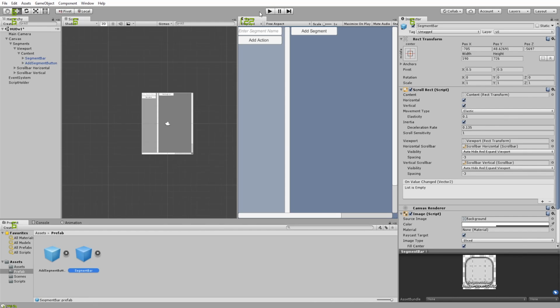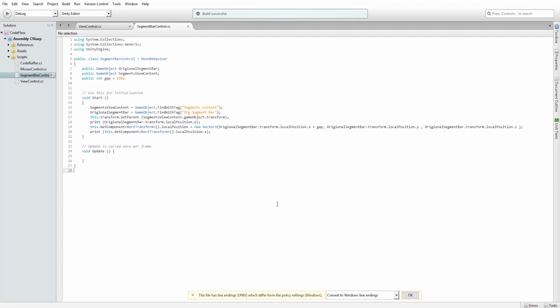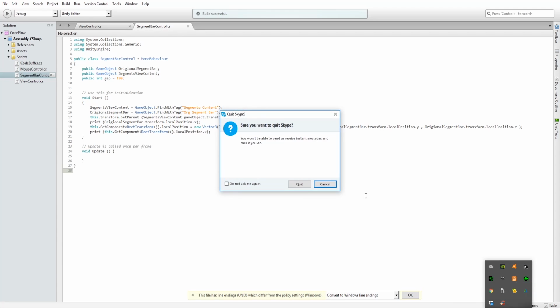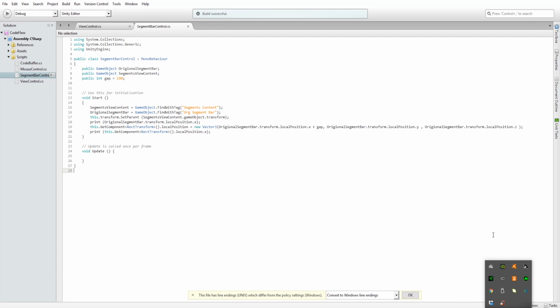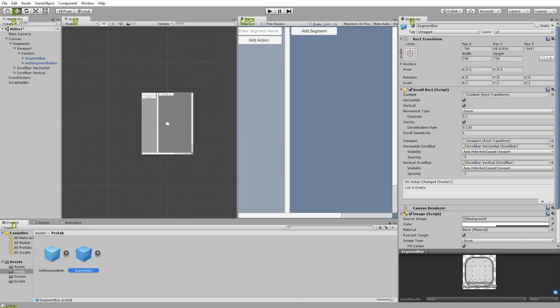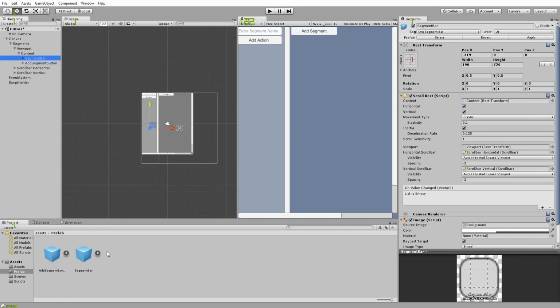See, right here, for whatever reason, I didn't add anything in here for local scale. So that's correct.